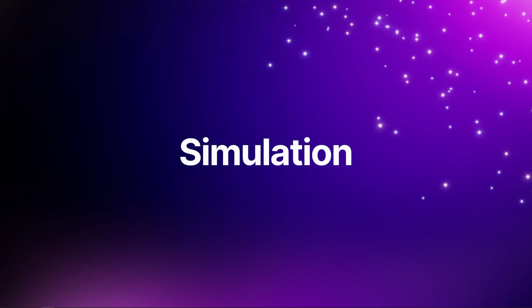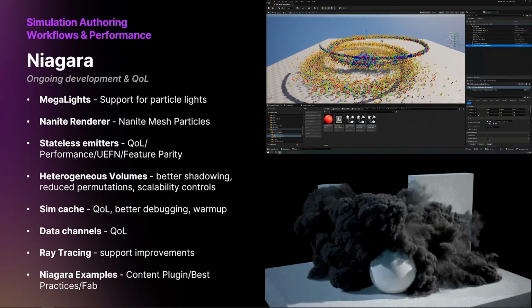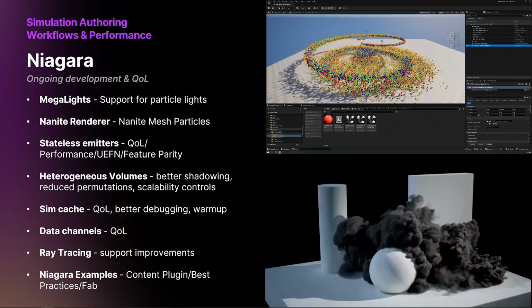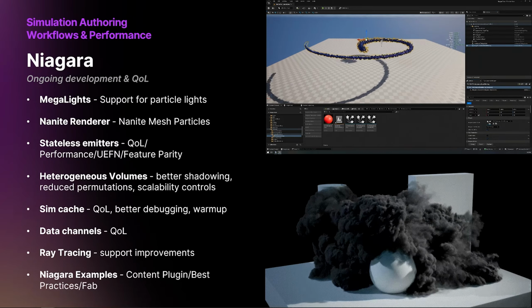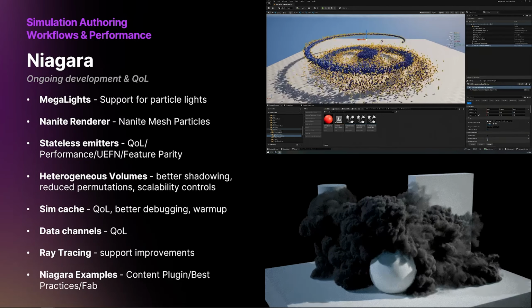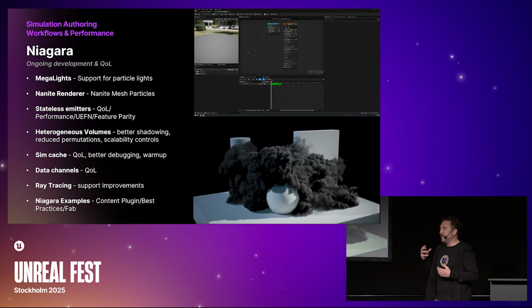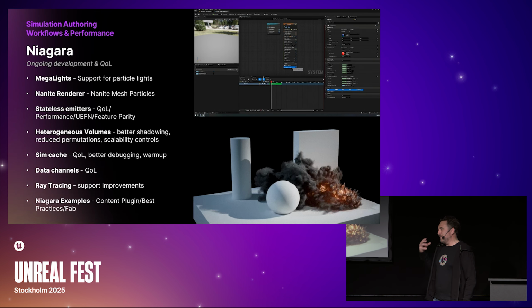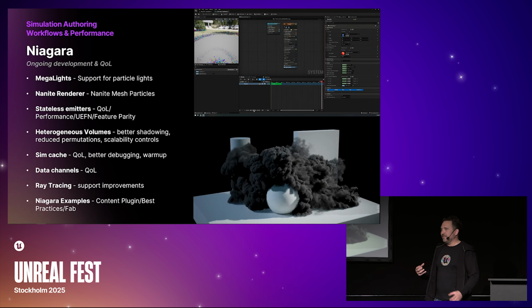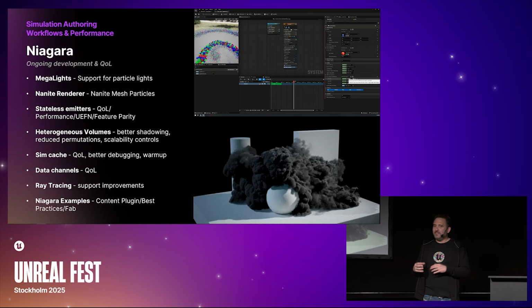Let's go into simulation. In simulation, we have both Niagara and Chaos. And I think the interesting thing is that it's all interactive. It all works together with each other, and that's the reason why we have Chaos and why we have Niagara, and it's all interoperable, because now we have a common source that we can interoperate with, and the foliage can use the physics sim, the water and the fluids and everything is combined, and it turns into complete simulations of what you want to do in the world.